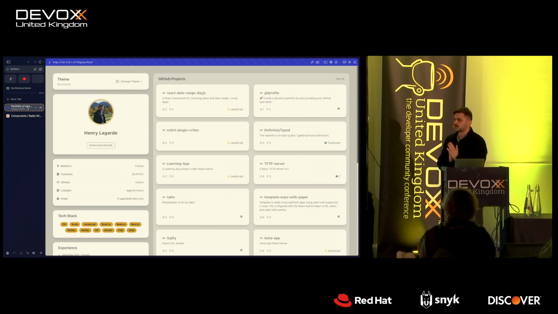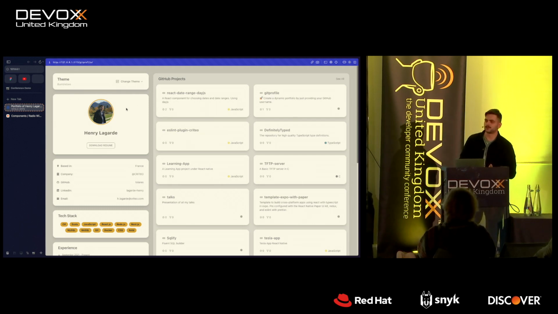The second element that I wanted to show you is the accessibility panel. So this is a GitHub portfolio, thanks to GitProfile, an open source project on GitHub that will create for you a GitHub portfolio based on your GitHub account. So thanks to this amazing open source project, we'll just test the accessibility on it to be sure that everything is working properly.